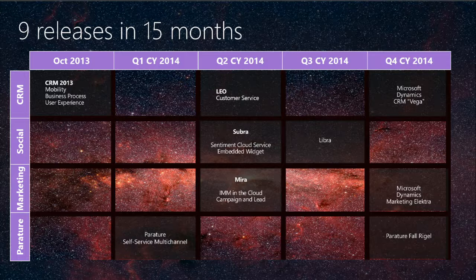What are we going to do to make this problem easier on customers and partners who want to adopt CRM Online? This rapid cadence is hard to keep up with. So a lot of what I'm talking about is going to be around 4 major pillars. It's about trust. What are we doing to make it easy for you to move to CRM Online? We're going to talk a lot about transparency, visibility, and control, because the ultimate goal is for us to make sure that you really have no reason to pick on-premise over online.